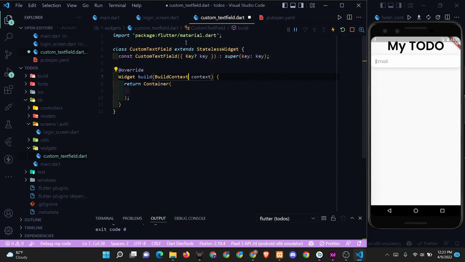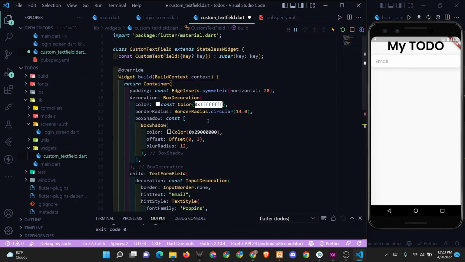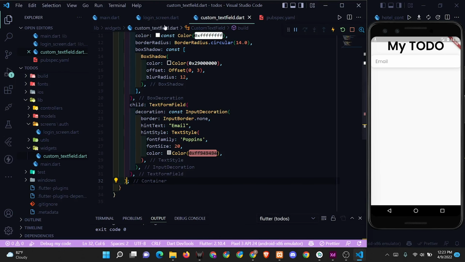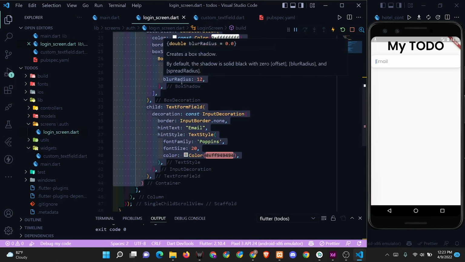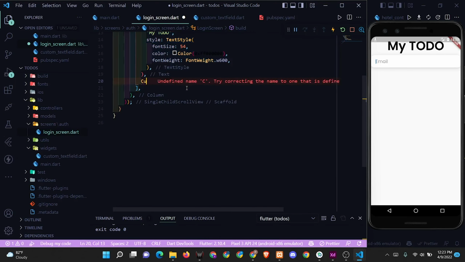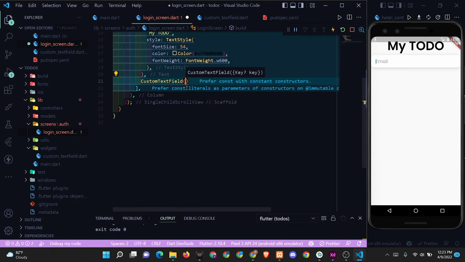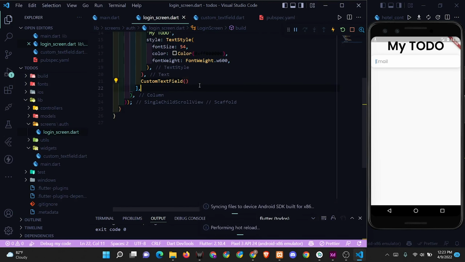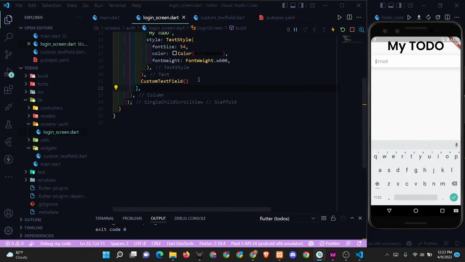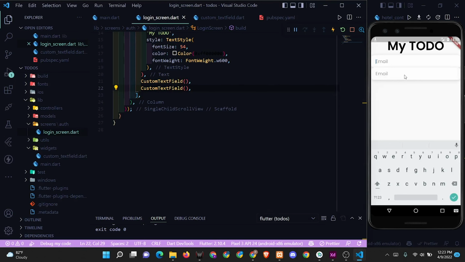Let's import our material, and in the container, I will paste our code and save this. So in the login screen, I don't need this code. I will import CustomTextField and save, so we can see that it is still working. I can copy another one and we can see that we are using our code over here.